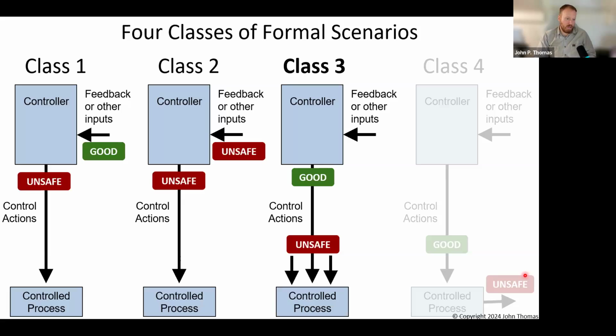All right, class 3. Class 3 looks at the control path. We've already exhaustively looked at UCAs in class 1 and 2. We've looked at UCAs when at least one feedback is okay for the context. We've looked at UCAs where there isn't a good feedback for that context. That covers everything because they're inverse of each other. So what's left? What if there's no UCA, technically? What if the controller does the right thing? It spits out a good control action, a safe control action, but it doesn't work. And there's a couple of reasons it doesn't work. One is the control process gets an unsafe control action somehow.